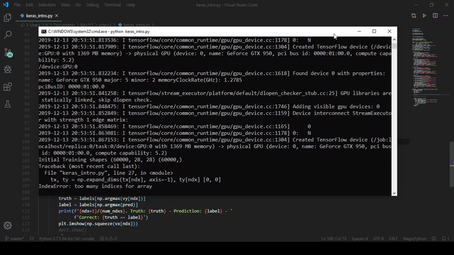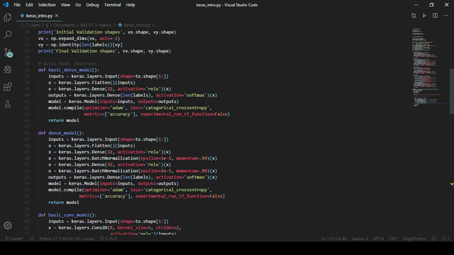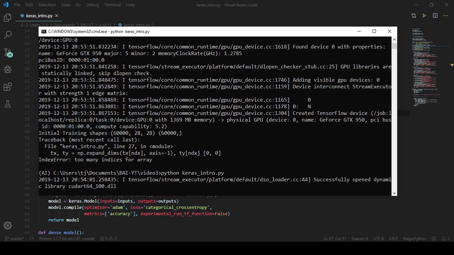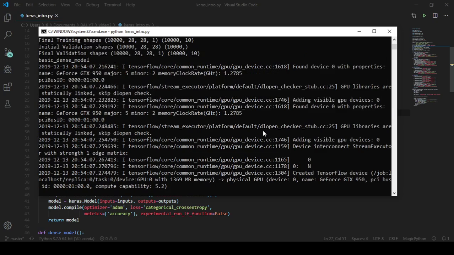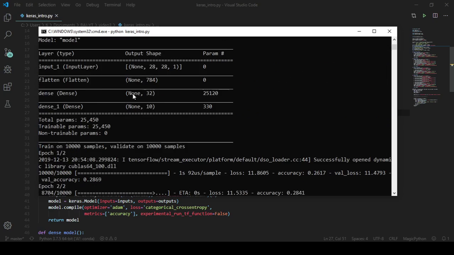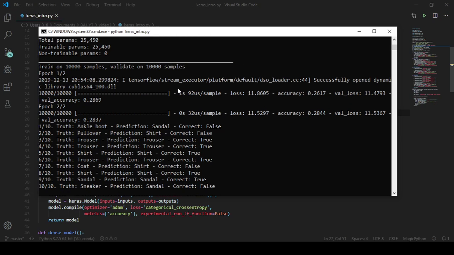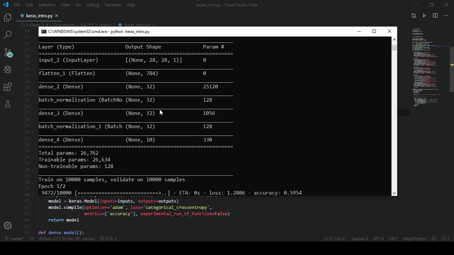Alright, so all this stuff you see with the TensorFlow core stuff, that's just because it's putting all the stuff on my GPU. And then that's the summary, that's what the model looks like. And you can see this is what the loss looks like. And so you can see right here which ones are correct predictions and not. And now it's just going to try all the 4 models.